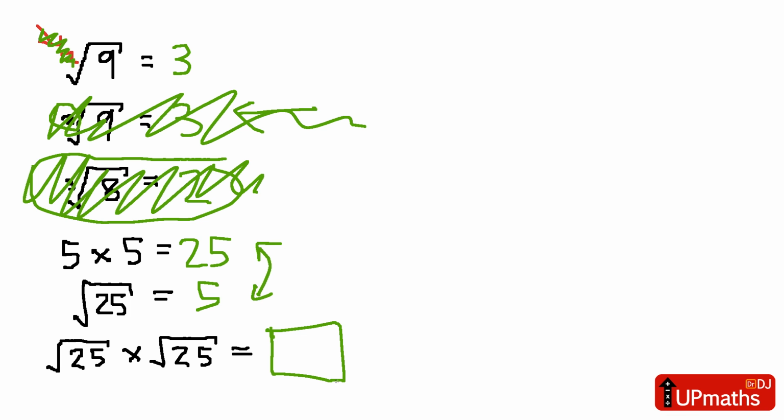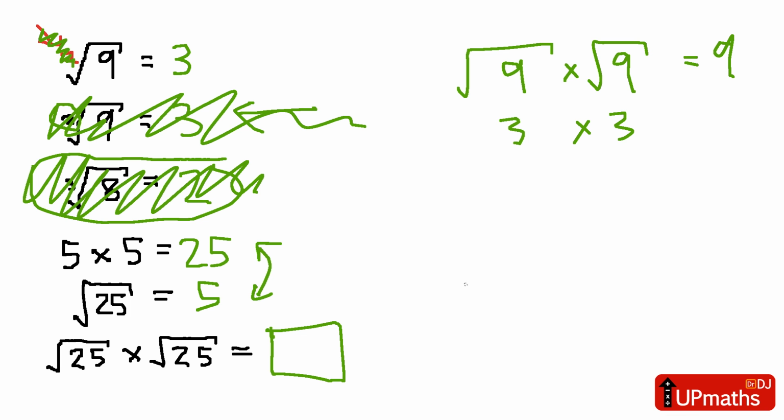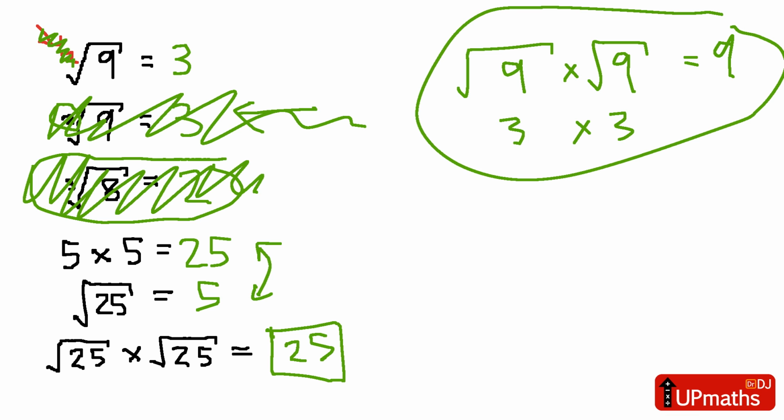What's the square root of 25 times the square root of 25? How confident are you? What if I said, what's the square root of 9 times the square root of 9? Oh wait, the square root of 9 is 3. So that's just 3 times 3, which is 9. You were possibly thinking, I think it's just the same number, but I'm not sure. Hopefully, this little bit of working up here made you more confident.